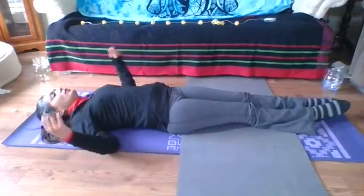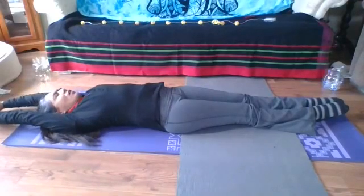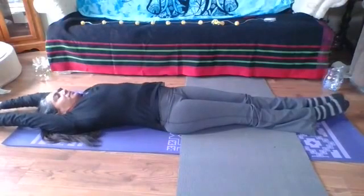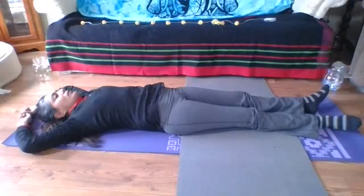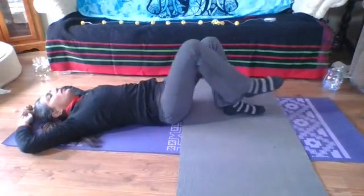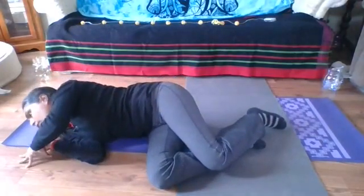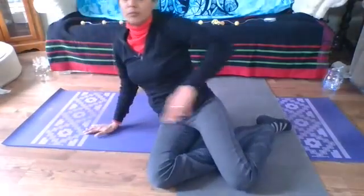Bring your feet together, interlock your fingers behind your head, give yourself a lovely stretch. Roll over to the right. Again, a side that's always recommended. You can stay here for as long as you like, or with the help of your left hand, come to a cross-legged seated position.